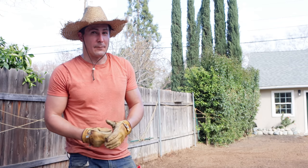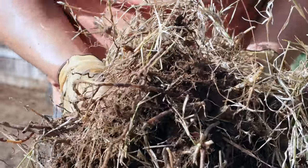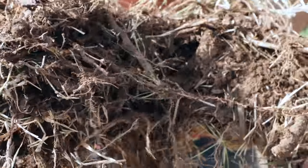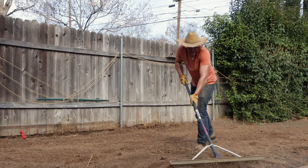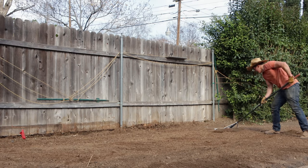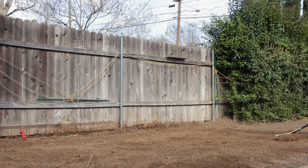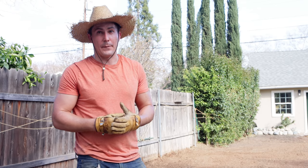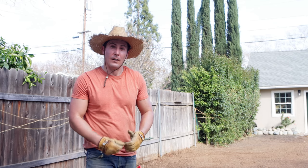Step one is complete. I've removed a lot of those grass roots and those weeds. There's still going to be plenty of them left in the soil — I've definitely tilled some of those weed seeds back in, so there's going to be stuff coming up. But from my experience at our last garden I did the exact same thing and it worked really well. It really brought the weed amount down and once I mulch over the top we're not going to have very much coming up at all. You might choose to do something different with your garden, this is what I do with mine, and it's going to work well.